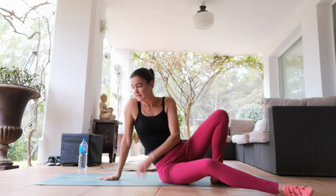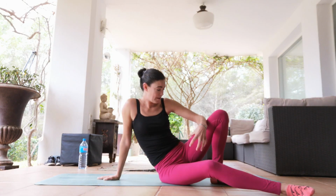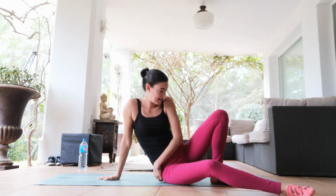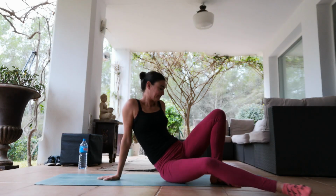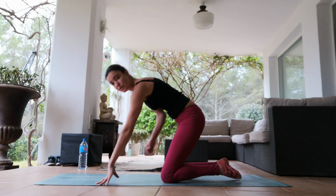Okay, next we're going to do a little bit of work into the back of the body. We've opened out some of the areas. We've got so far into the stomachs, into our sides, into our hips, into our glute medius. So we're going to work into the back body now, starting off on all fours.